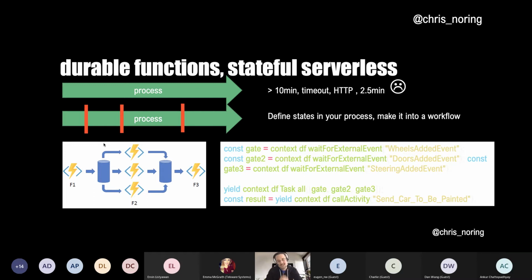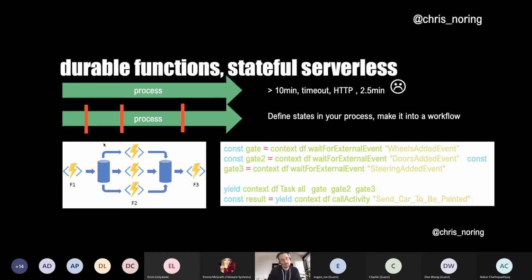But if you're looking at this, imagine that you have a car and you have a few events that need to happen to this car before we can deem it to be ready for production and for you to put the keys in the car. What needs to happen? Well, you might need wheels. Everyone loves wheels, right? Unless it's a hovercraft. And you definitely need doors unless you really like your AC. And you most likely want some kind of steering.